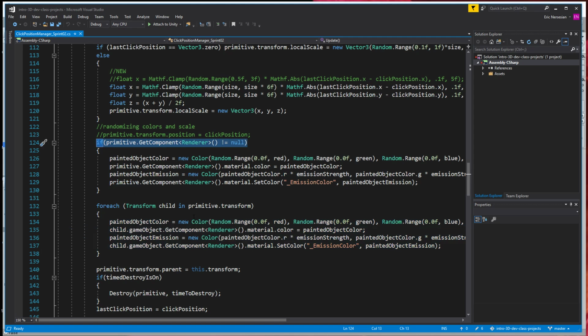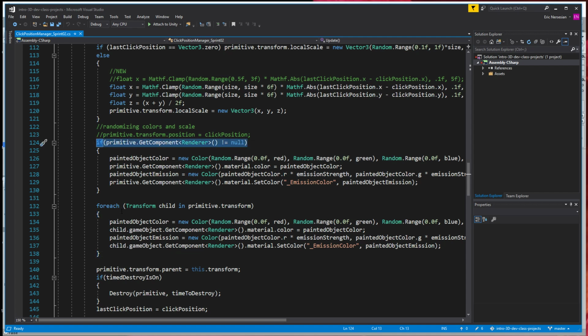I should probably do a check. But before I add the check, let me just note that what we're saying is, for each child in the primitive, the current one we spawned, in its transform, if there's children, we go through and we create a random color, and then we assign it. But what's different here is it's the child.gameObject, go from the transform of the child up to its game object, find its renderer, find its material, assign a color. Here we're taking the primitive reference, the root of the prefab, getting its renderer. Here we're getting its child. Go find its renderer because it's going to be different. That's how we assign random colors to all these different parts of the prefab. And then the same for the emission color.